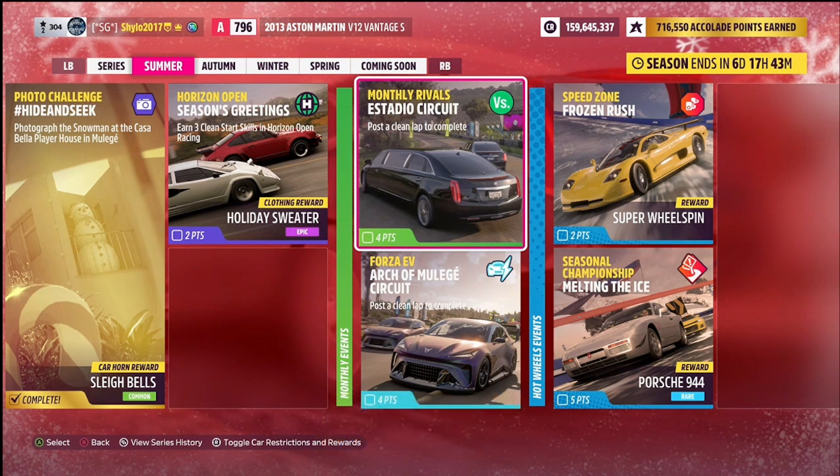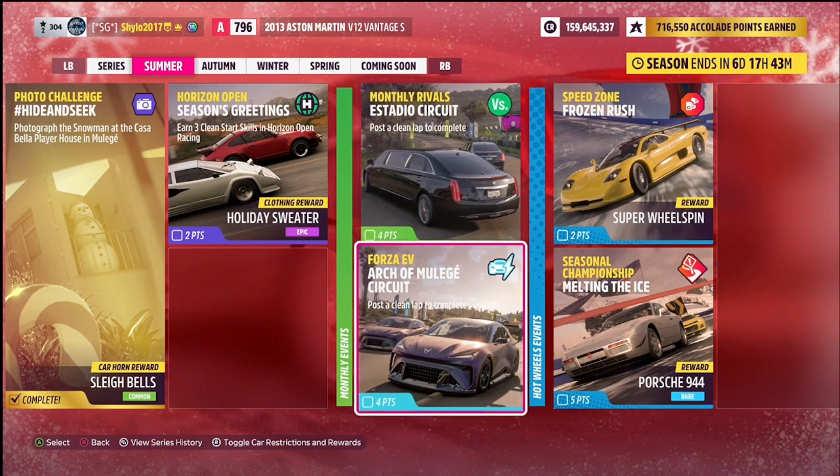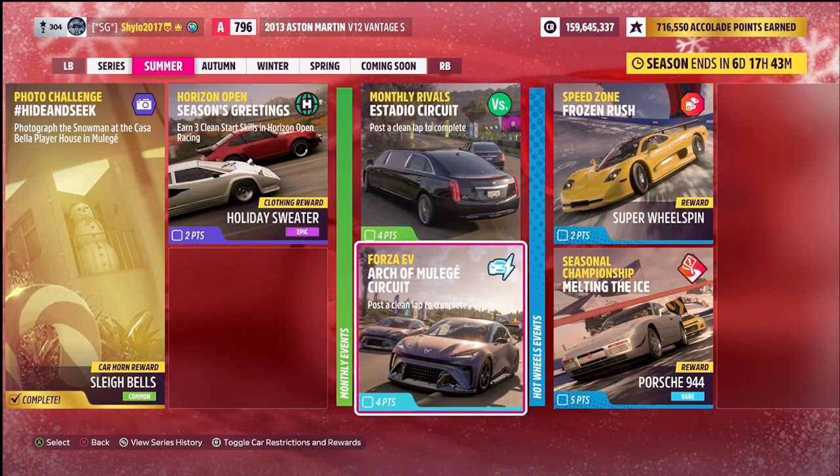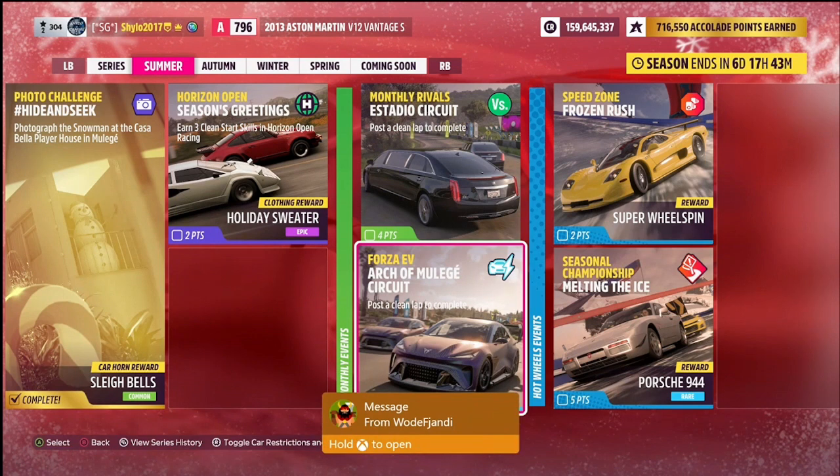So like I said, you don't have to complete them now, but I'll quickly go through them. So both of them are Rivals events. One of them is the standard monthly Rivals, and one of them is the Forza EV Rivals. So of course for this one you're using the limo, and this one you're using the new Cupra Urban Rebel, which we've spoken about a couple of times in this video, so you already know what it is.